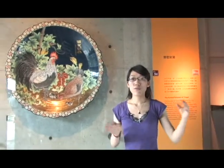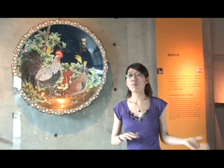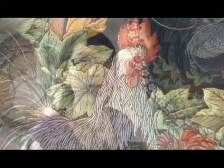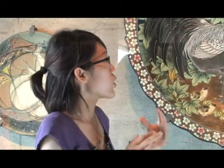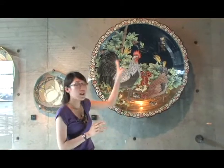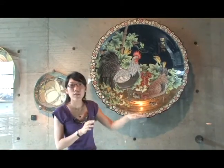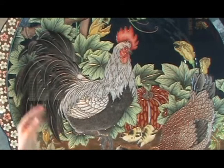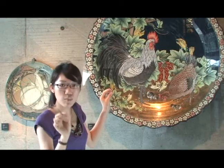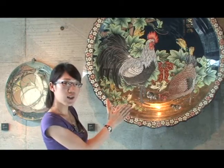Since the colonial period began, many different techniques and equipment were brought into Taiwan. This one is what we call multi-firing, meaning it has been fired many times. Usually after being biscuited through the first firing, we glaze the copper part onto the whole piece, and then follow the second firing. After the second firing, we make the different layers, and then we use zircon oxide to finish this part, and next follows the third firing.